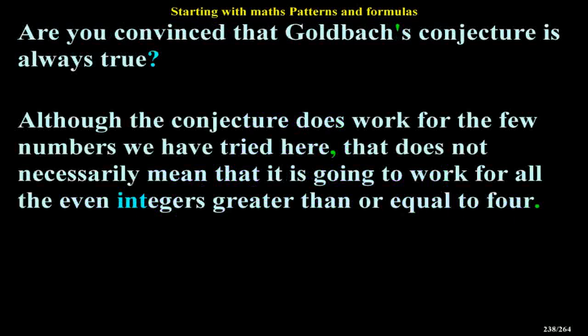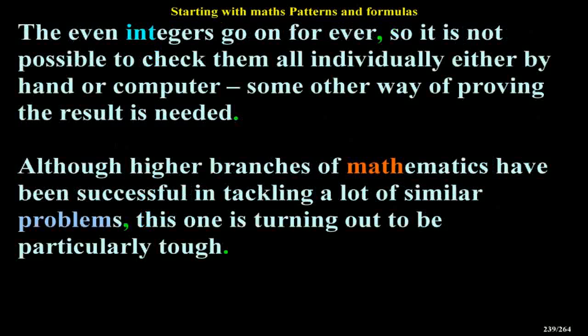Are you convinced that Goldbach's conjecture is always true? Although the conjecture does work for the few numbers we have tried here, that does not necessarily mean that it is going to work for all the even integers greater than or equal to 4. The even integers go on forever, so it is not possible to check them all individually either by hand or computer. Some other way of proving the result is needed.